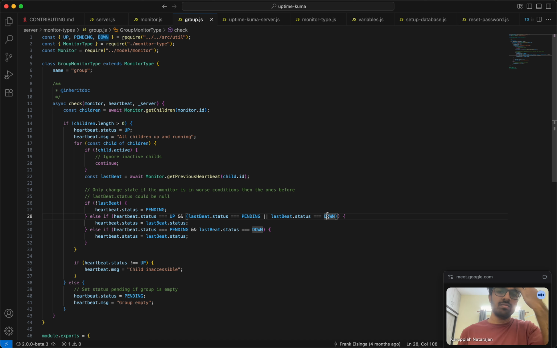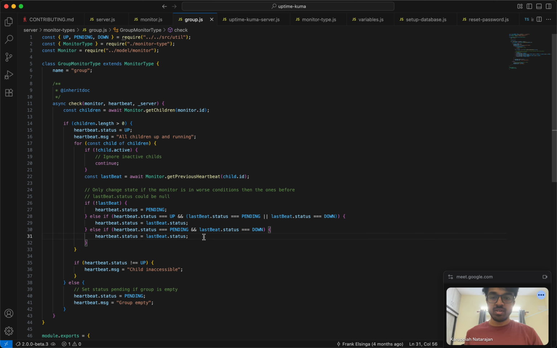Then this will be false. So let's say the last beat status is up, for example. Then, and if the heartbeat status is pending and the last beat status is down, then it can be up, or if it is down here itself, it would have come up actually. So this would have been true, and this is already true because of this.